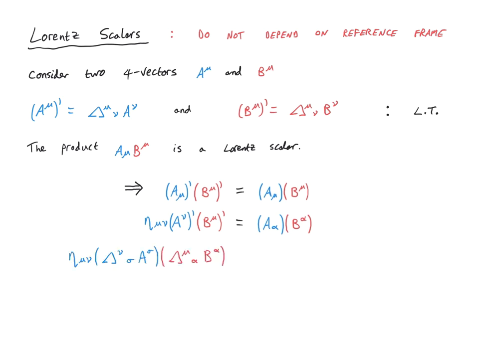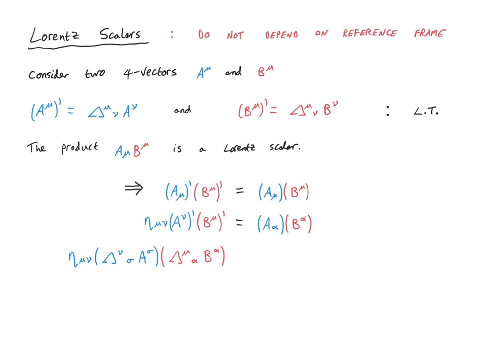So on the left-hand side, I've now simply inserted the Lorentz transformations for my A and B contravariant 4 vectors. In this first part, written in blue, I have a contraction over this dummy label sigma here, which leaves me finally with A nu in the primed reference frame. And for the red piece, we have the transformation of the B 4 vector. I see that from the contraction of this dummy index alpha here, I'm going to end up with B mu in the primed reference frame, which is exactly what I want.